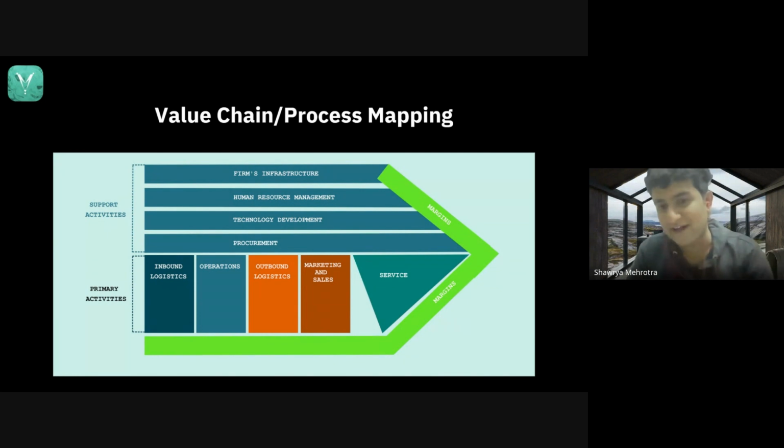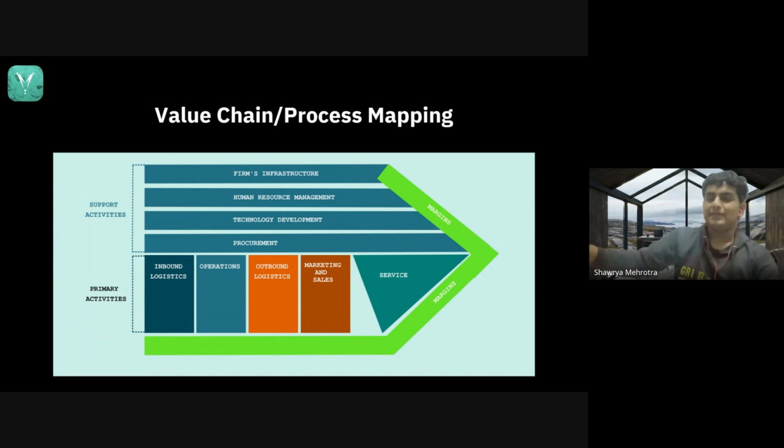Next step is manufacturing, right? Next step is outbound logistics. So once wheat has been created out of the crop, it has to be packaged and then it has to be sold to the distributors, right? Once that is happening, what is going on? The distributors are looking after the marketing and sales process, right? And then whatever is happening once the product has been sold to the customer is the after sales services.